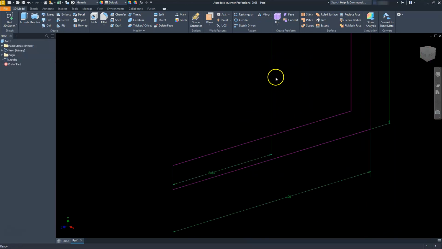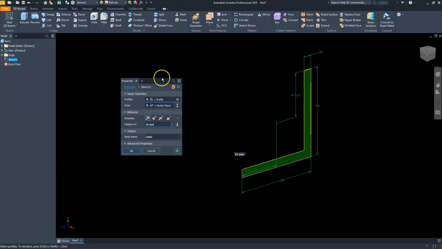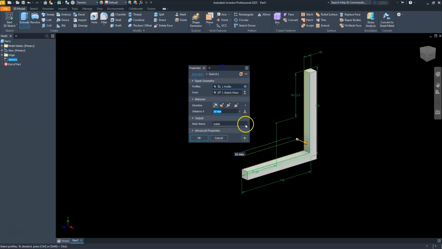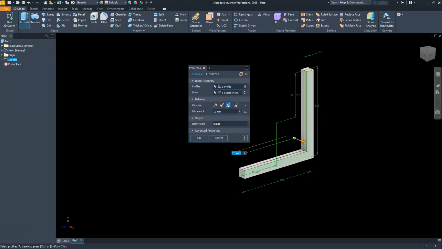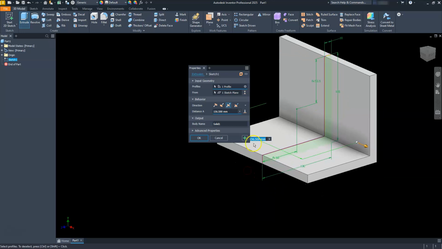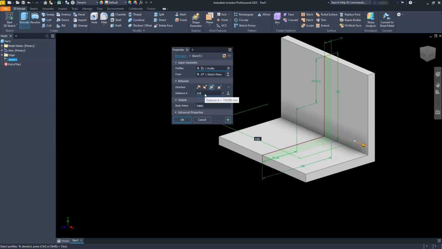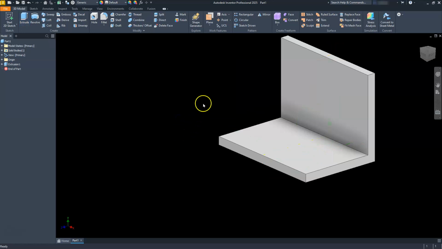Let's zoom out. And then we're going to take a look at the extrude command. And a lot of these same principles are going to apply. So you're going to see a dialog box that's going to appear. It picks the profile. I'm just going to tell it that I want it to go symmetric. And here, just like what you were seeing in that program, this number here is the overall length of what I need. So that number that I need for here is going to be 150, and I'm using it symmetric. Let's go ahead and hit the OK button.